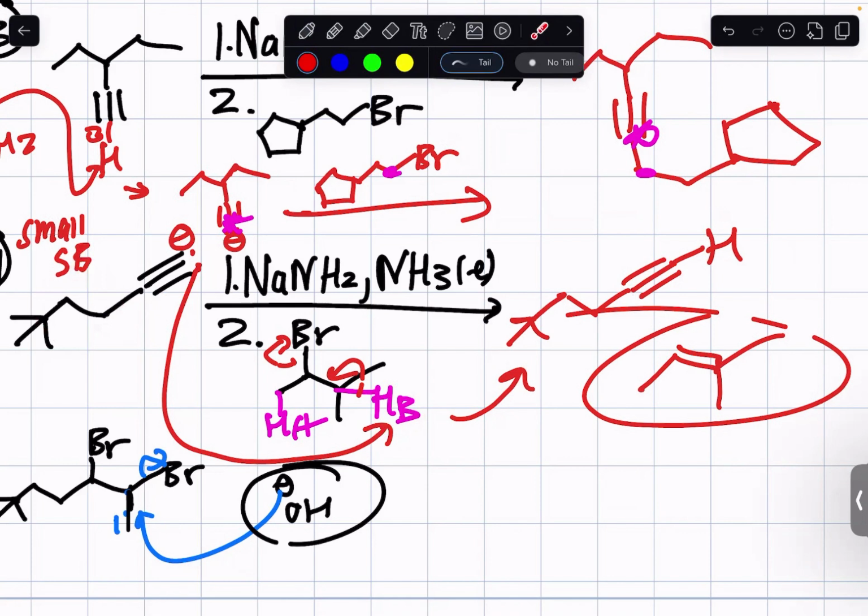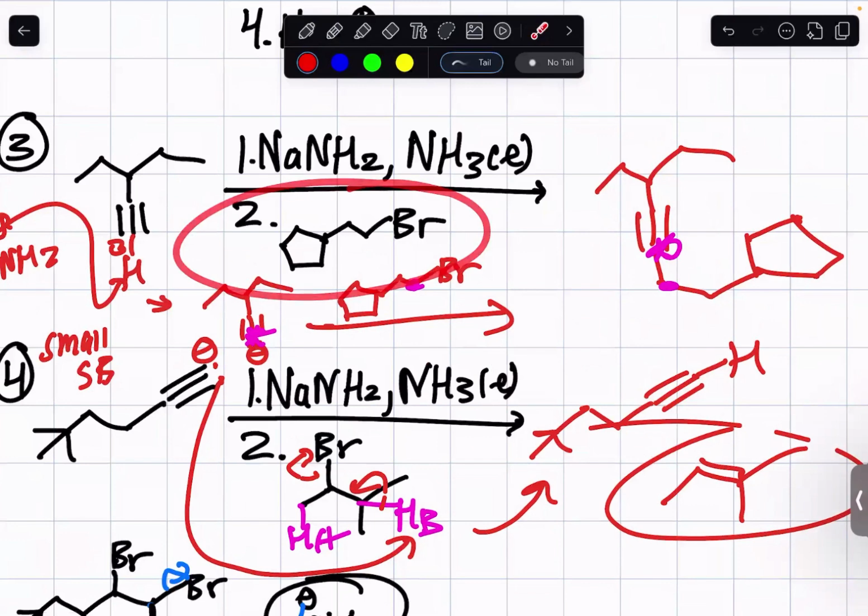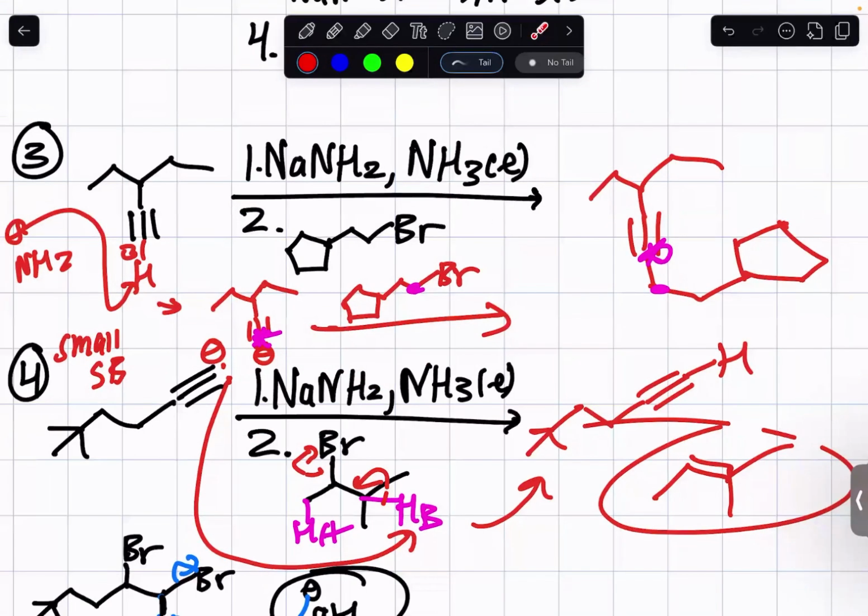Wait, so if we have a secondary haloalkane, we attack the H on the more substituted side? Yes, we do Zaitsev E2. We attack the more substituted beta hydrogen, right? So think of it as a small, strong base, ethoxide or hydroxide, which will do SN2 with a primary haloalkane, but E2 with a secondary haloalkane. So that's the biggest difference between them. Primary haloalkane would do SN2, secondary haloalkane would do E2, Zaitsev. E2 Zaitsev, more substituted beta hydrogen.